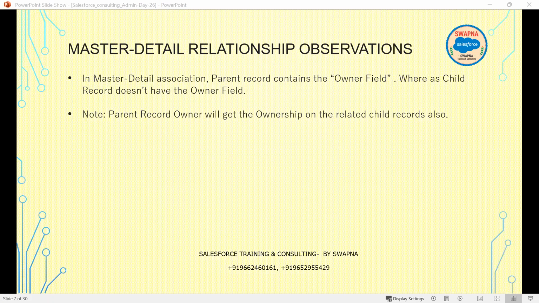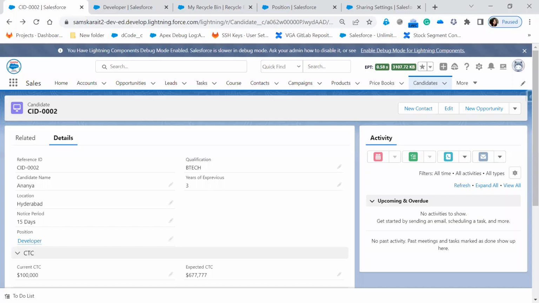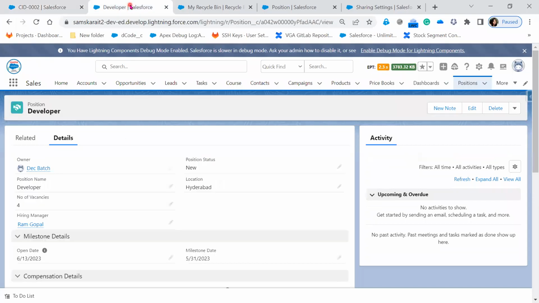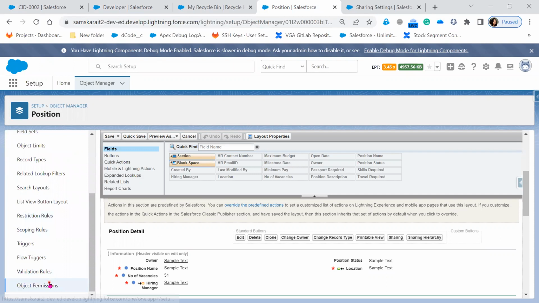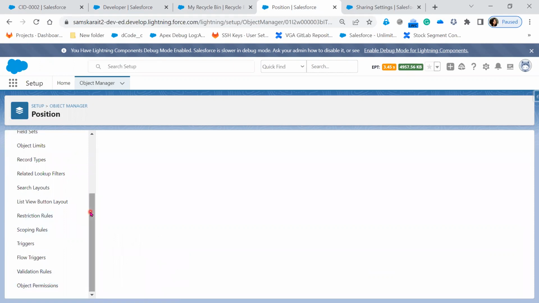And now we have some limitations on the master detail relationship. How many lookup relationships can we create on the object level? 40 lookup relationships we can create.